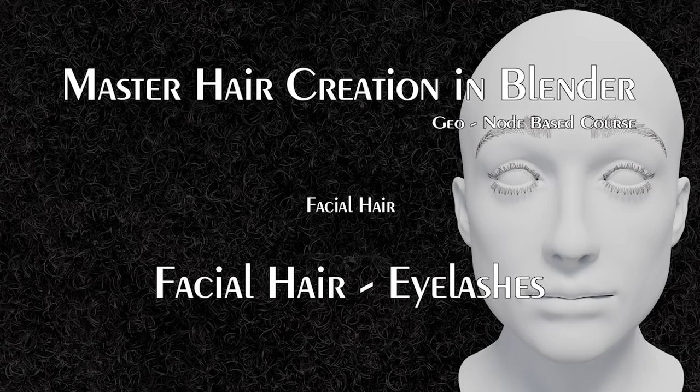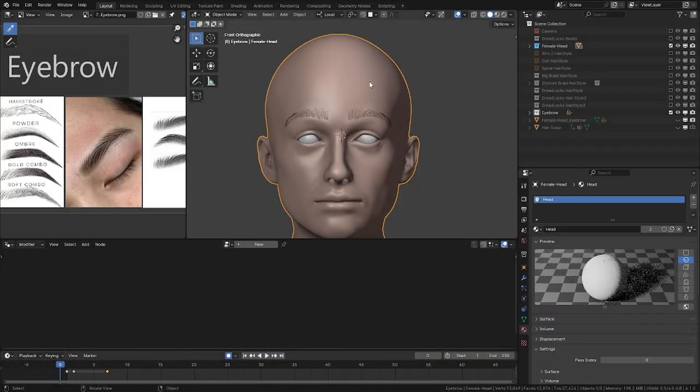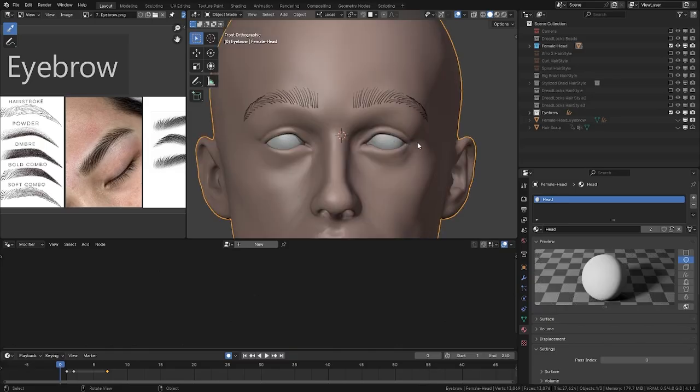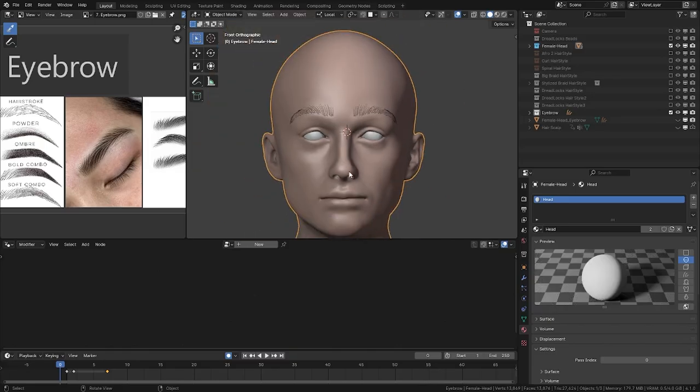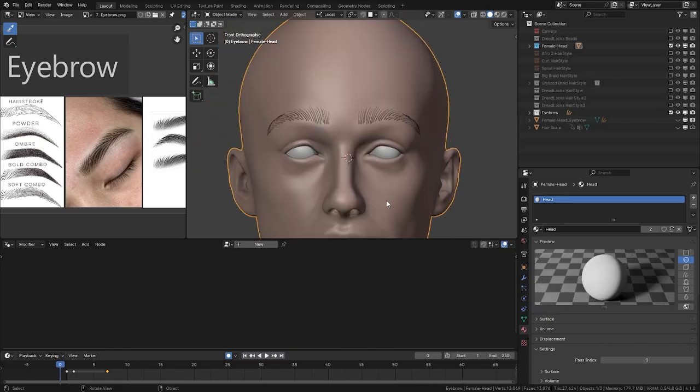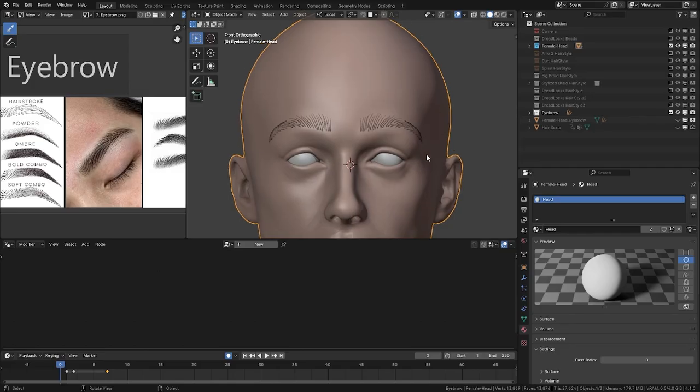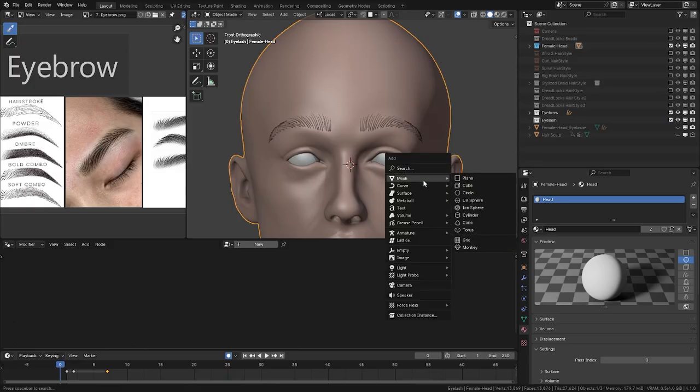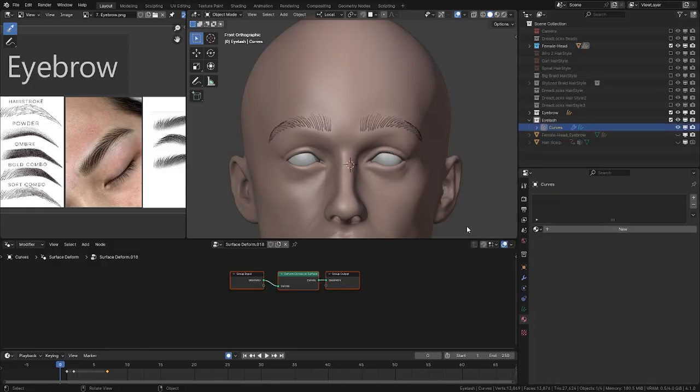So in this lesson, we are going to make eyelashes, and we can use the previous method of extracting an area for eyelashes, or we can use our entire head mesh. So I'm going to use the entire head mesh as a source. First of all, in here, I'll create a new collection, eyelash. Then I select the head, I'll come to shape A, then curve, then empty hair. And the empty hair, I'll rename to eyelash.